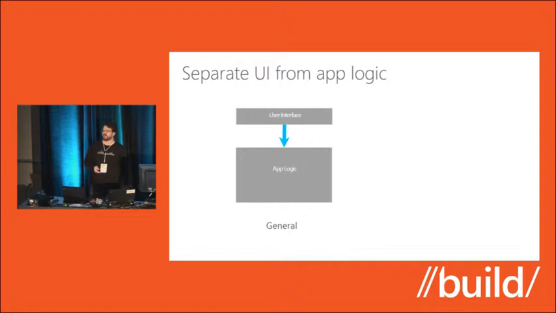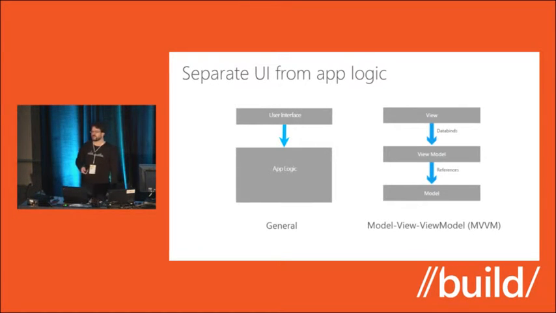Now, for those of you familiar with Model-View-ViewModel, in that particular design pattern, at the very bottom layer we have the model, or the data that represents your app and some functionality there. That data we want to consume in our application. We do that through one or more view models. So they encapsulate for us what we want to show in terms of data to the user in our app.